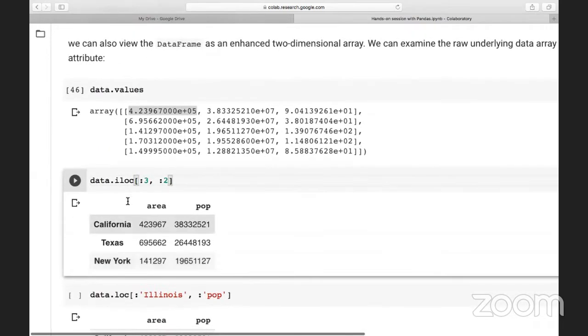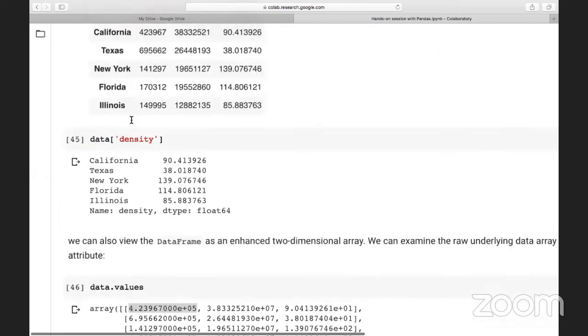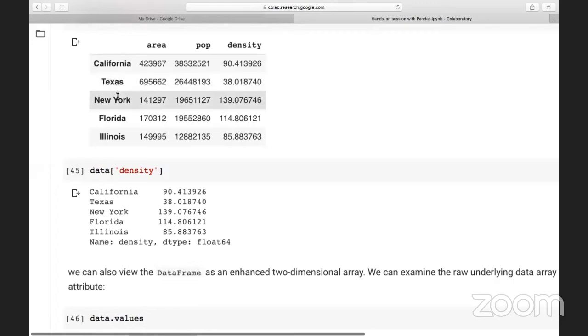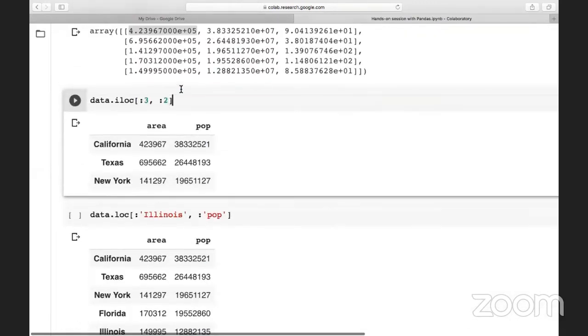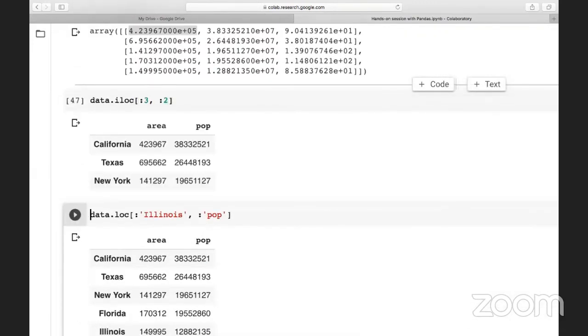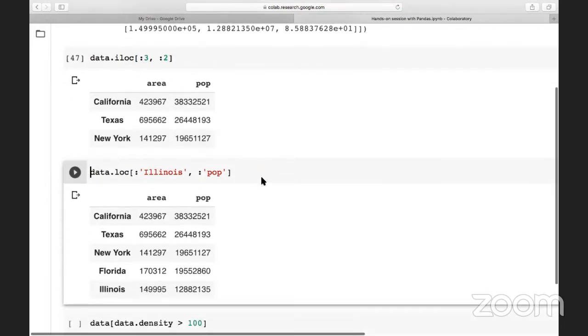So we are asking for the rows starting from the first till the third row, and the first 2 columns. So the density column will be omitted, and the first 3 rows, California, Texas, New York, will be returned here. This is how you perform indexing and selection in a data frame.